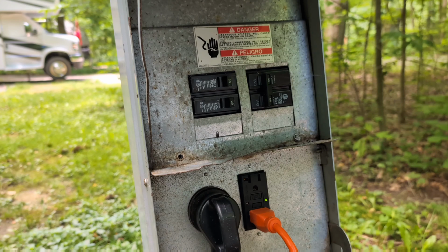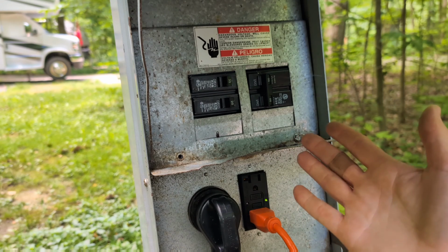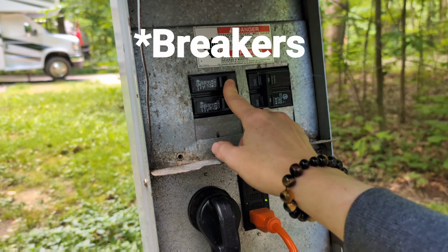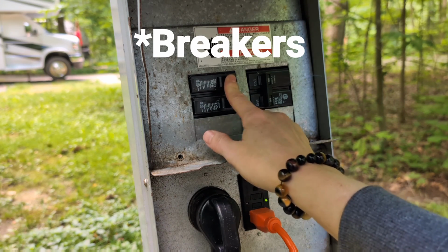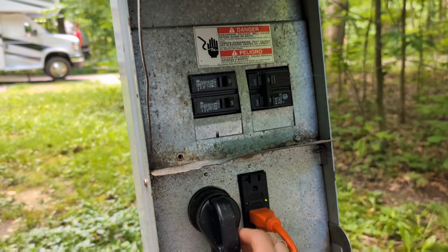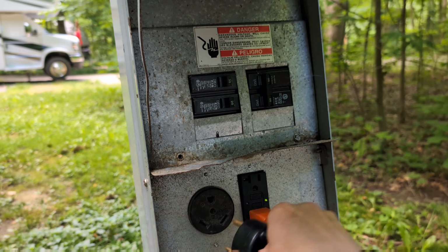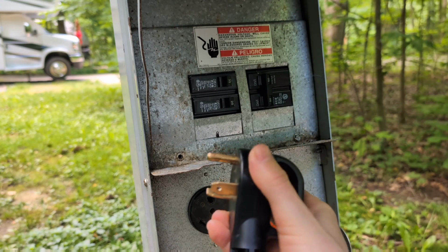If I'm working with electrical hookups and a power podium and suddenly something goes awry, the very first thing I would check would be the fuses on the power podium. So I would make sure that these didn't get tripped, make sure that they're on. And then secondly, I would make sure I have a good solid connection, and I would take a second to look at all of my connections here.